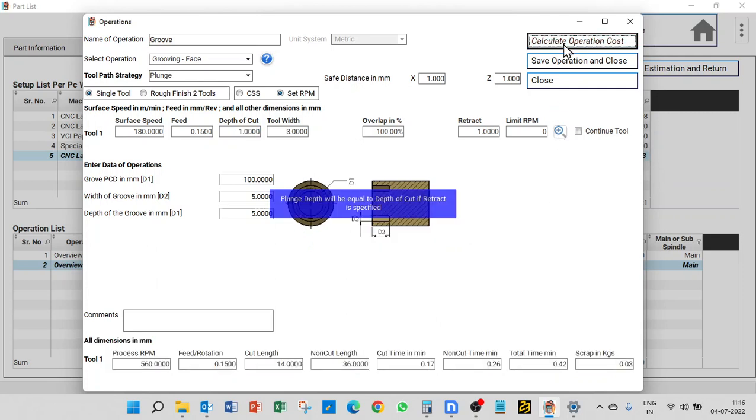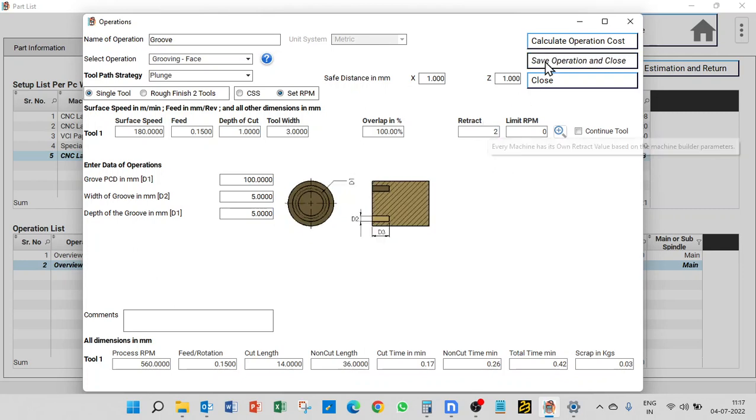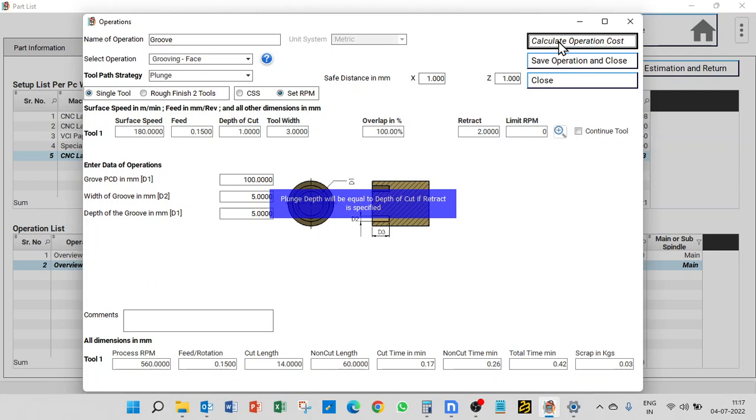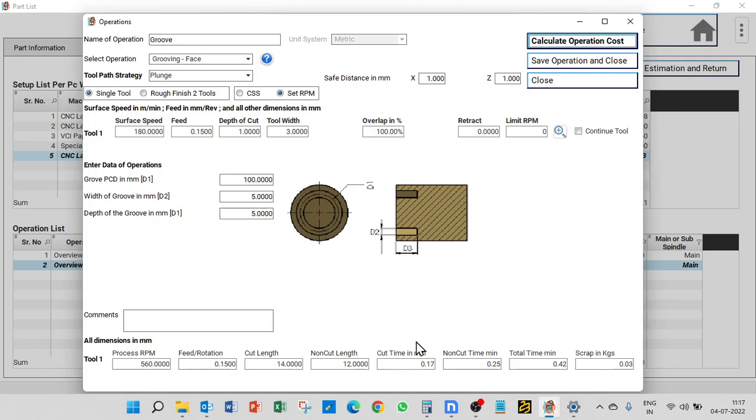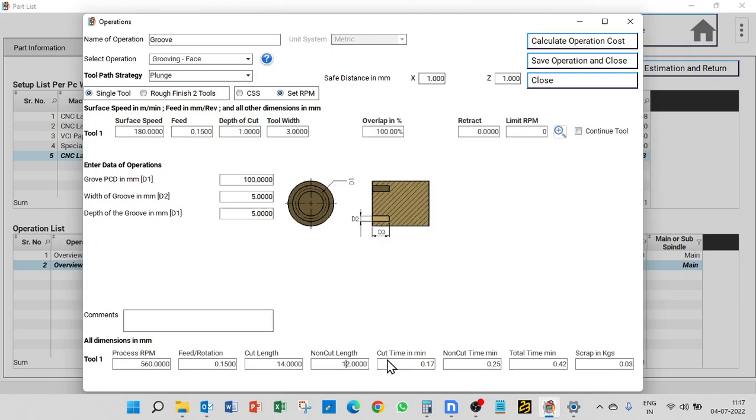Calculate the operation. Absolutely no difference in the time what we see over here, because this retract happens in the rapid mode. But I think we could see the difference in this cut length over here.